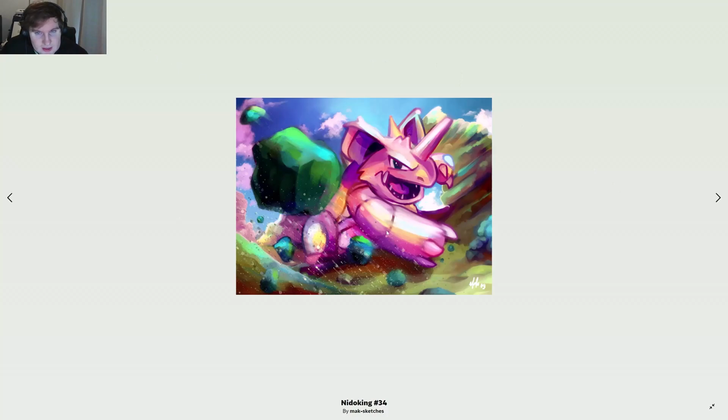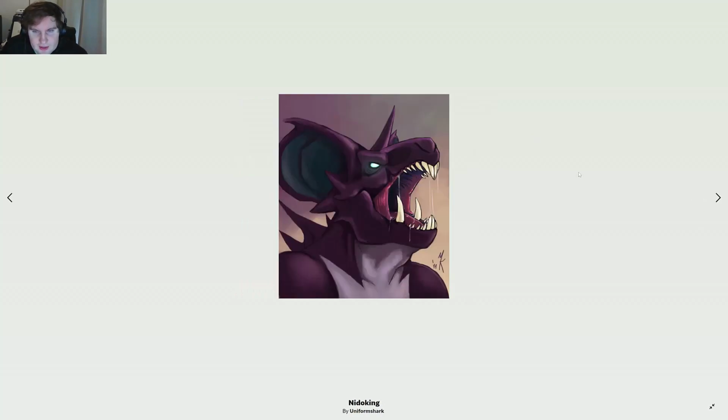Then we've got Nidoking number 34 by Max Sketches. It also looks like it's in the middle of a battle, throwing some rocks around in this kind of desert landscape. It's a cool angle, cool colors. Nidoking by Uniform Shark. So it's a little bit scary version of Nidoking, kind of maybe roaring or baring its teeth at an enemy maybe.